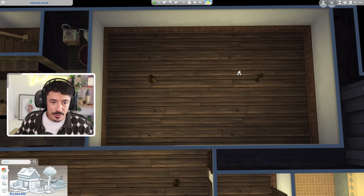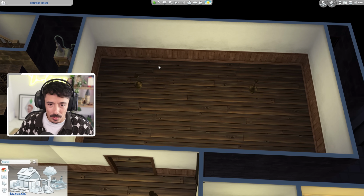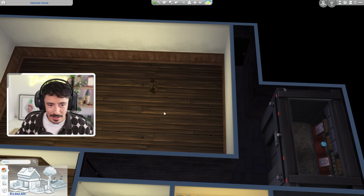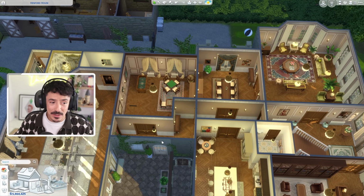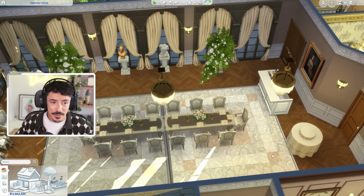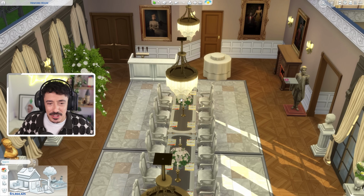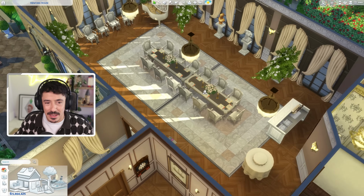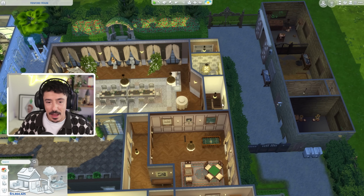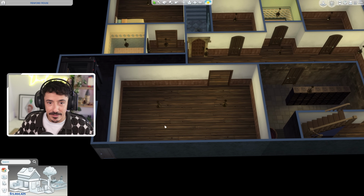And then over to this room here, which is what would have been, I reckon, the kind of staff dining hall. I do want to shorten it down slightly and have a bit of a store cupboard in here as well. I'm going to keep the majority of the store cupboard empty, because what I want to be put down in the store cupboard is all of the stuff up here. Well, not all of it, but like the table and chairs and just things that don't make sense if they're having a ball or something, and not using it as a big formal dining room. I actually do want to put that down into a store cupboard, so that's where we're going to put it, over in this area here.